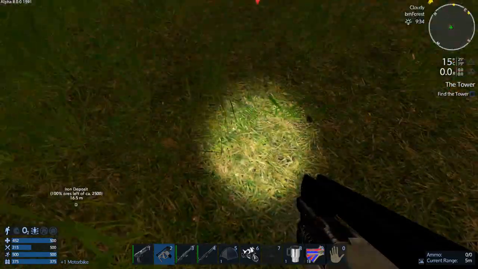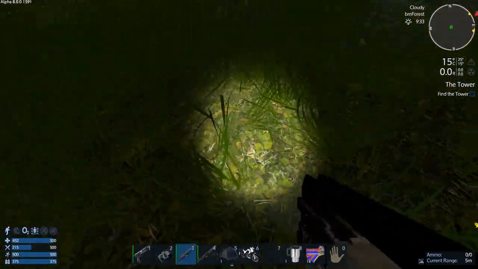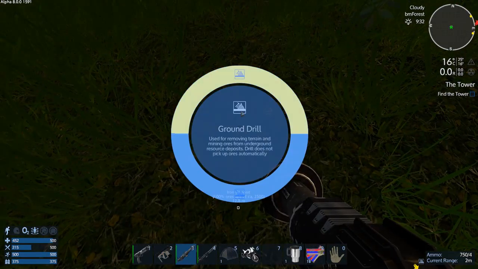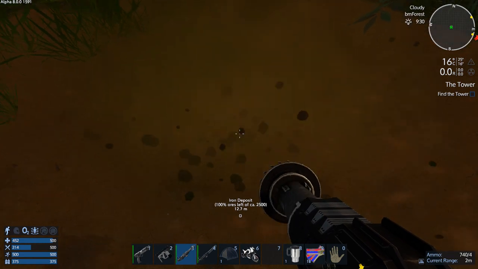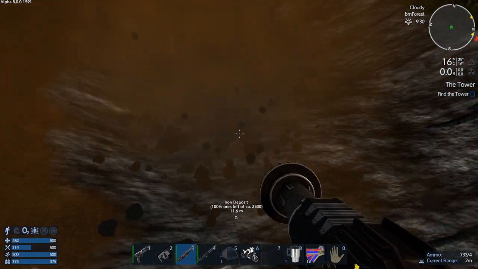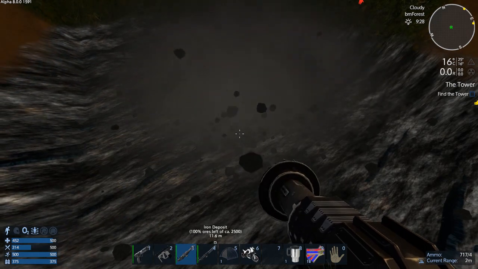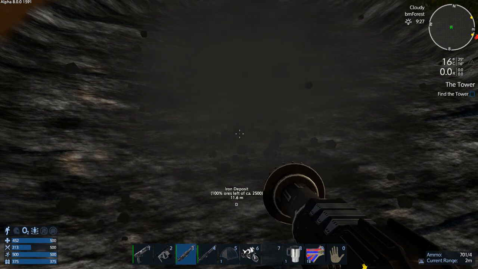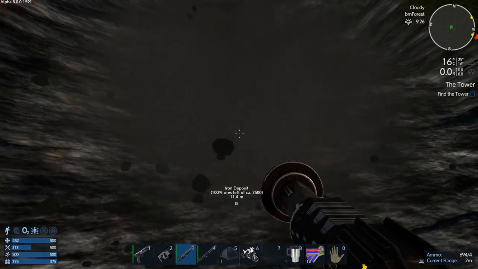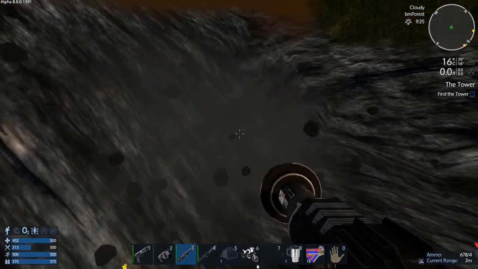So, wait, where'd that iron deposit go? There's that iron deposit. I haven't got a ground drill, rock drill, ground drill. I haven't got an ore scanner on me yet, so I'm hoping it is voxel. It is. Look at that. Voxel-based iron deposit. Welcome back, buddy. Ah, it's good to see you again. You're going to be fun drilling out with a HV later. And it picks up the iron ore automatically, which is good.